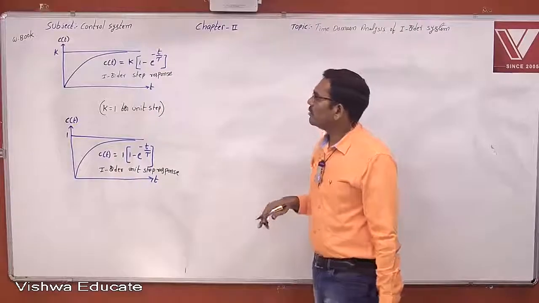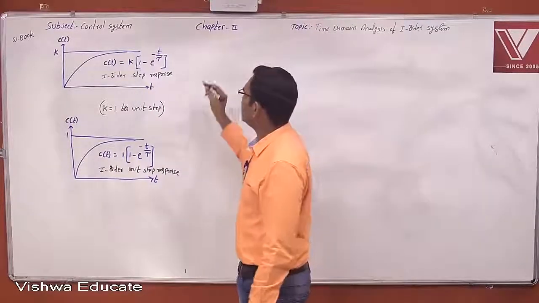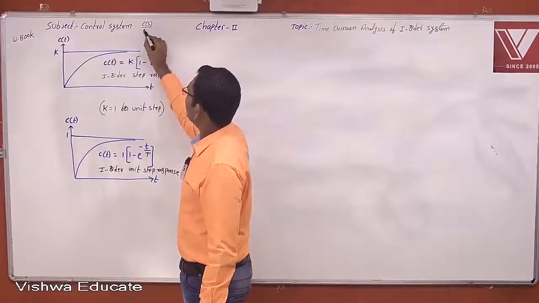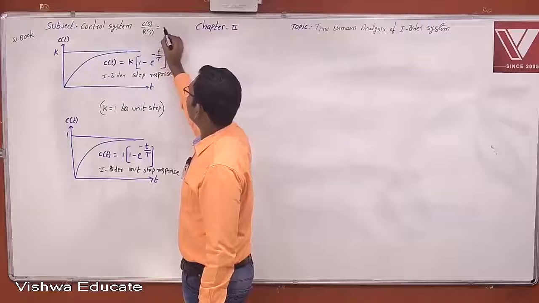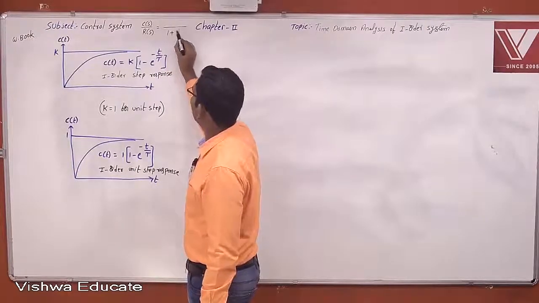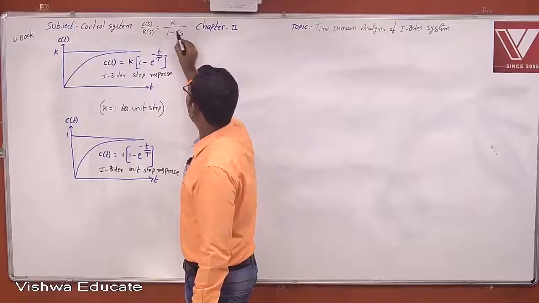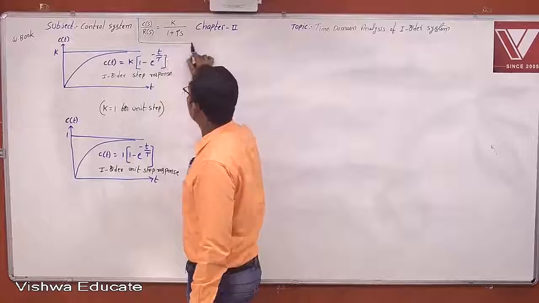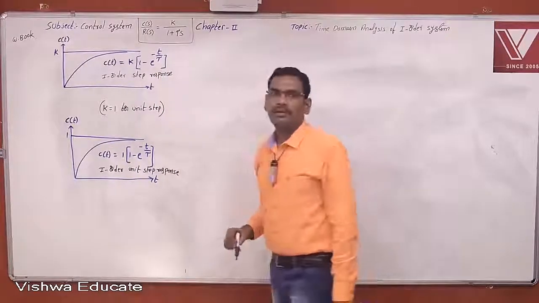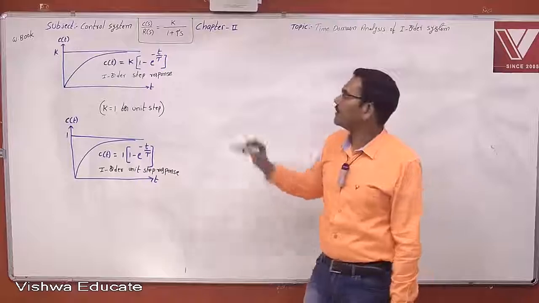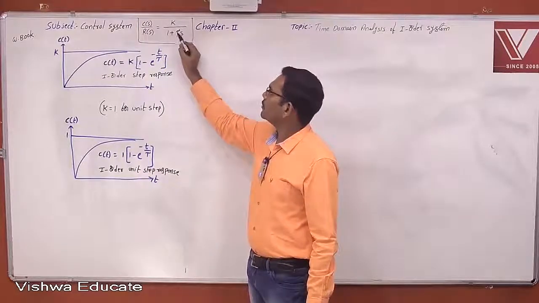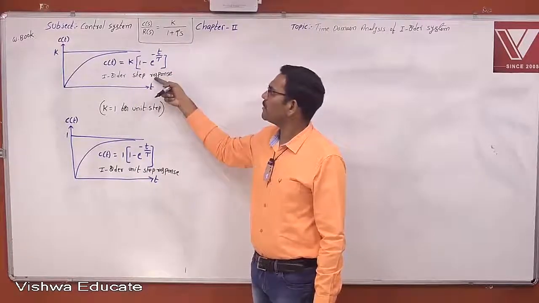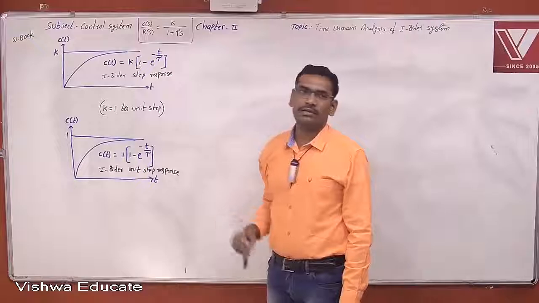But the standard first order system transfer function is actually C(s)/R(s) equal to 1/(1 + tau s), but actually that is K/(1 + tau s), because tau is the system time constant and K is the system gain. That is the actual first order system, because the control system depends upon the system parameters. Now in that case, this is the first order step response. If K equals 1, this is the first order unit step response.